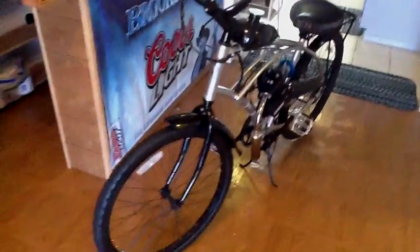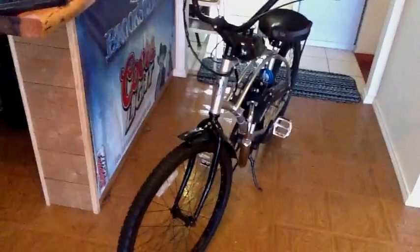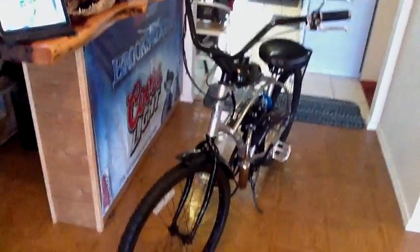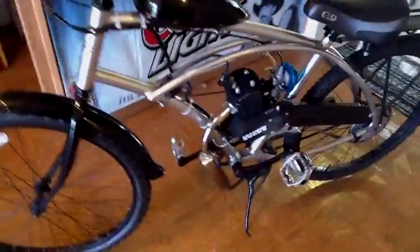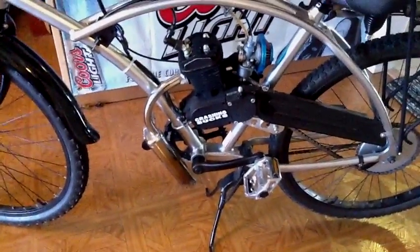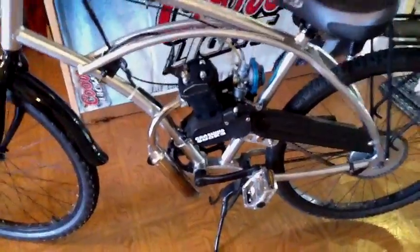This here's my second build. It's one of my favorite bikes now. This is a 3G built by Silva out of California. It's a foot forward frame. You see the pedals are not directly underneath the seat. They're moved forward. Makes this thing really easy to pedal.